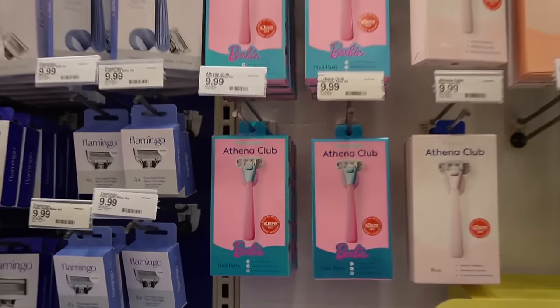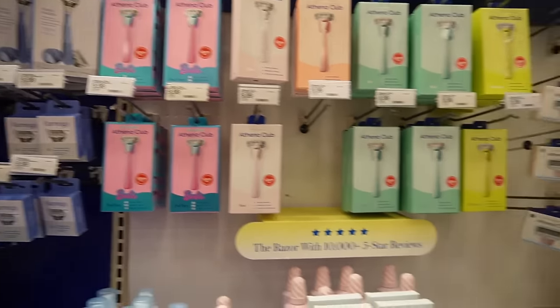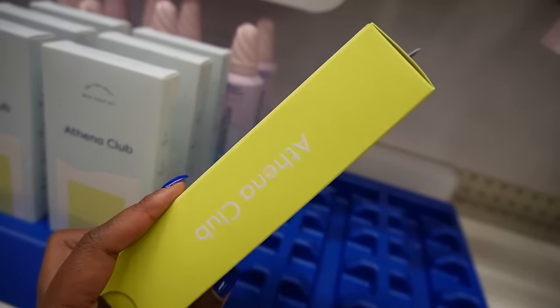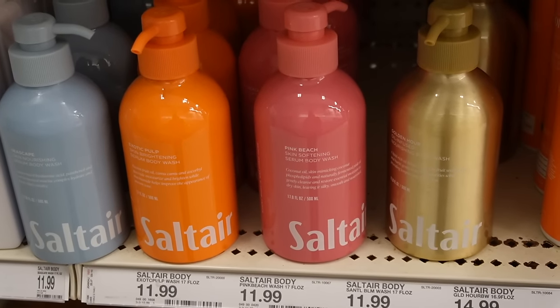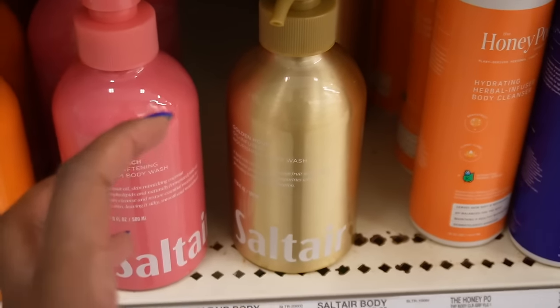Oh my gosh, there's a Barbie — that is cute! This is the one I had at my old apartment and we left the little round magnetic back thing. We're not gonna over consume — I want it so bad, it's so pretty. I left that whole little basket of stuff because I was unsatisfied, so I'm gonna go to another Target. I set myself up too because I totally forgot they have Starbucks in Targets.